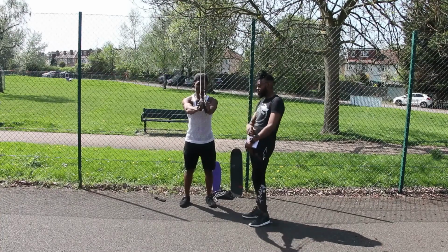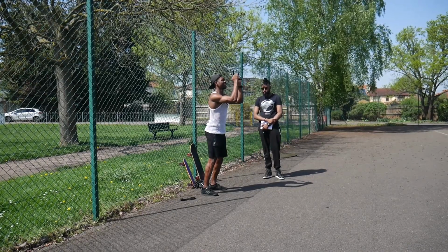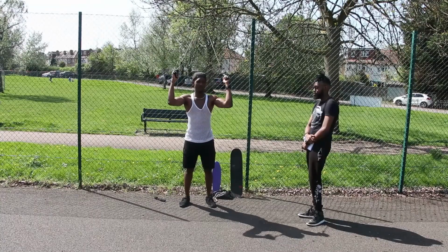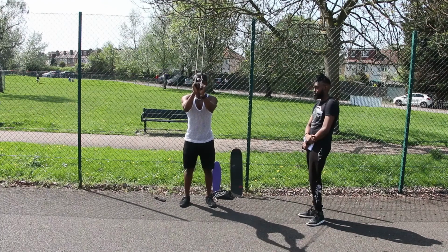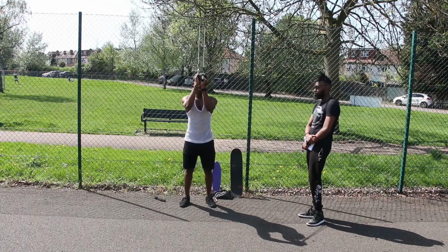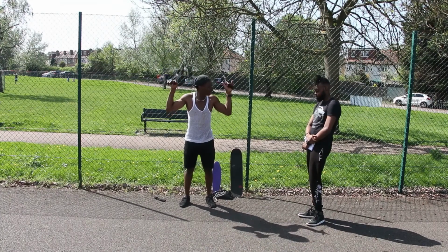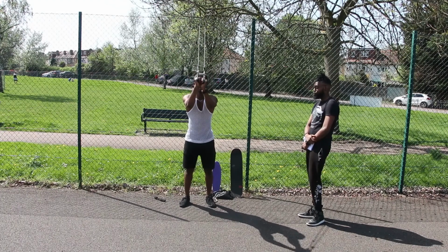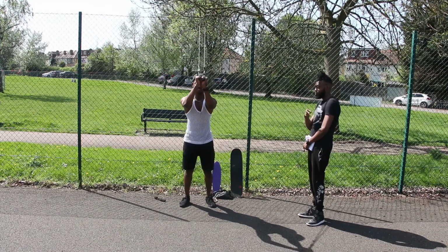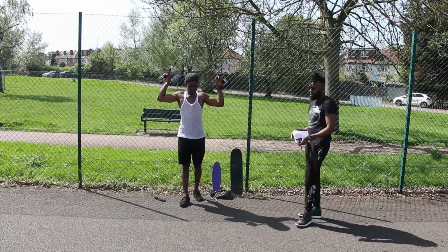Because I'm using the resistance bands, in a way it makes it harder, because this is just trying to clank in my head, which is why we call it skull crusher. You have to actually use your triceps on the back as well, on the way down. So on the concentric and eccentric movement, up here I have to hold, really use the muscles, and going back down as well, same level. And that is everything.